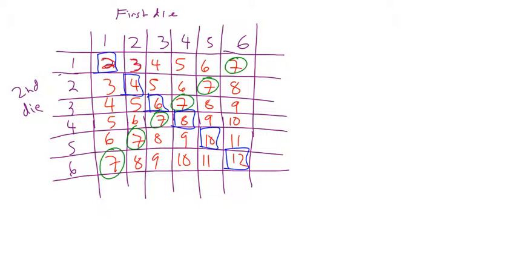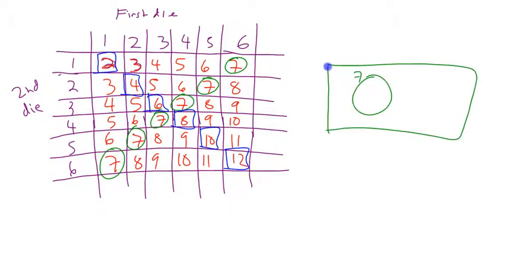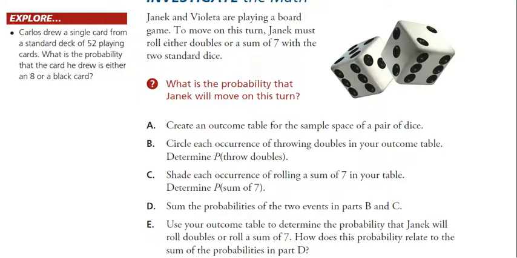Then I could list the outcomes for doubles, right? And then I could list all the other outcomes, and they would look like this. There'd be 7s and there'd be doubles, with no overlap between them. No overlap means that they are mutually exclusive. Mutually exclusive is tied to the word or. Or probabilities are a sum of the individual probabilities, and if they're mutually exclusive, there's no overlap. We don't worry about that. We won't count anything twice, right? 7s are counted, but they're totally separate from doubles.